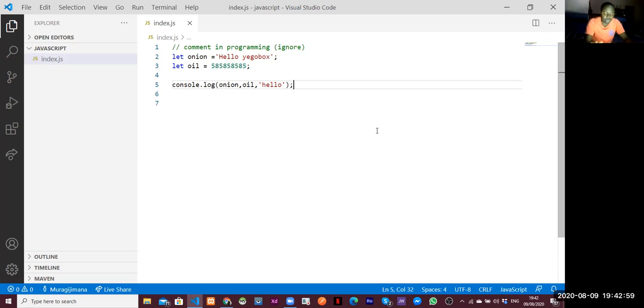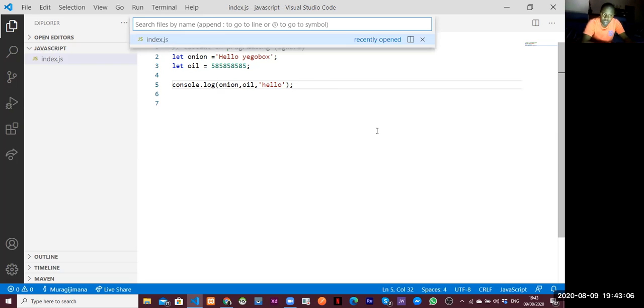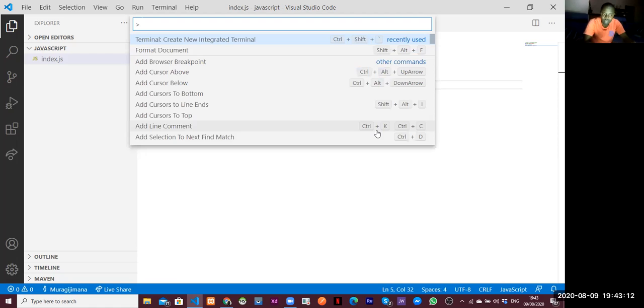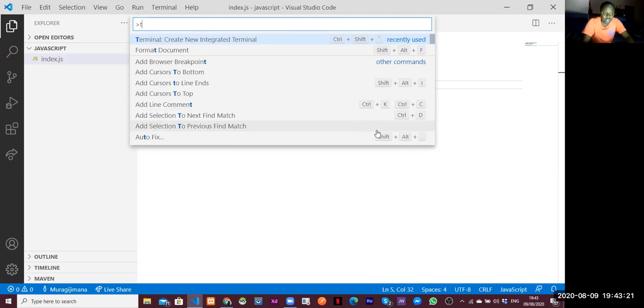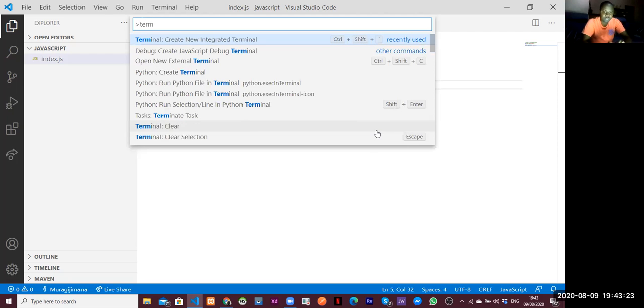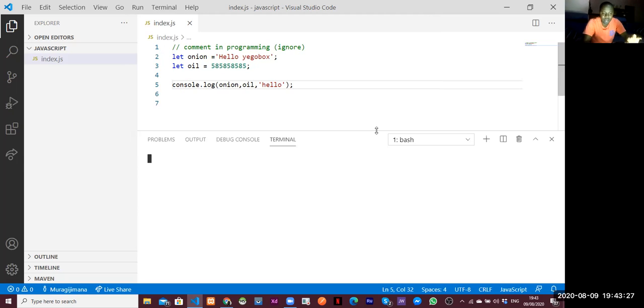But you press Control, and while pressing Control, you press P. This little pop-up shows, then you put that box. You type terminal, and whatever result comes first, you hit enter on your keyboard, then it's going to show you the terminal.